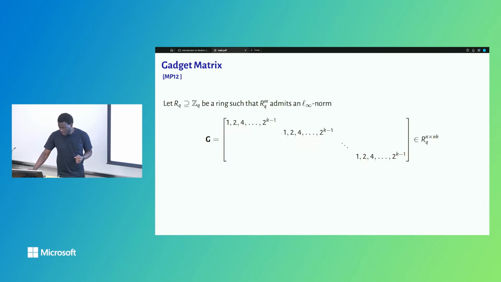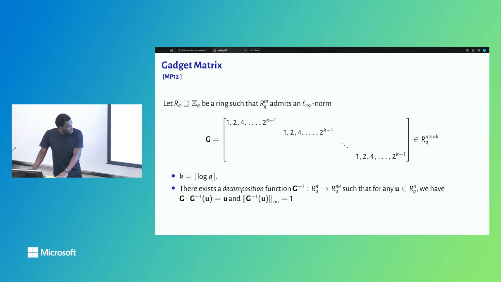Yeah. So now, a brief detour on some background that will be required to describe our constructions. In the lattice-based cryptography setting, we have this gadget matrix, where you can view it as just a matrix that contains powers of 2 on its diagonal and 0 everywhere else. Like when there's this blank space, it's just going to be 0.